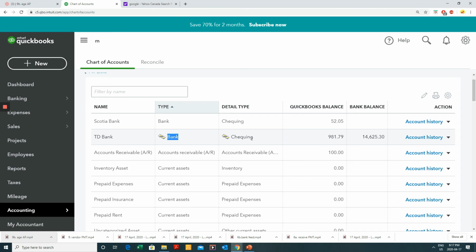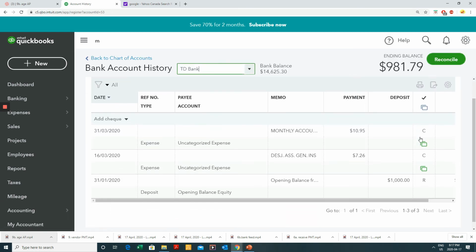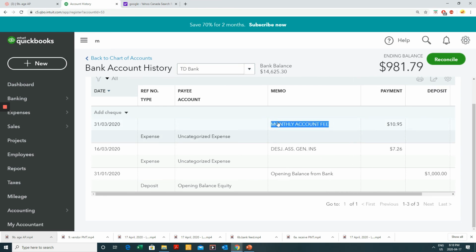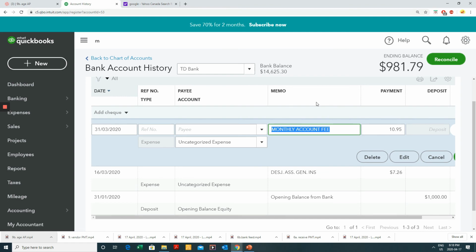So all TD Bank transactions are set up in such a way that they're coming into QuickBooks. So if I click account history, I've already added this monthly account item here. This monthly account fee, I already hit add when I was in my bank feeds. And it ended up sending it to this uncategorized expense. I don't want that, okay?